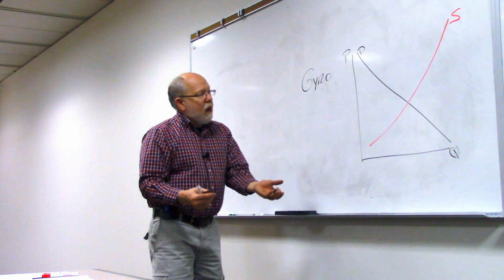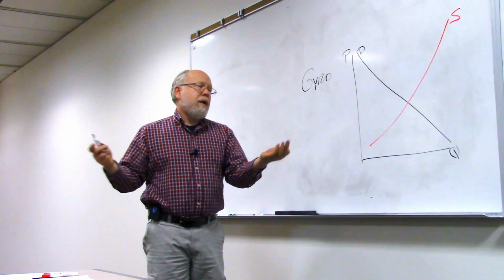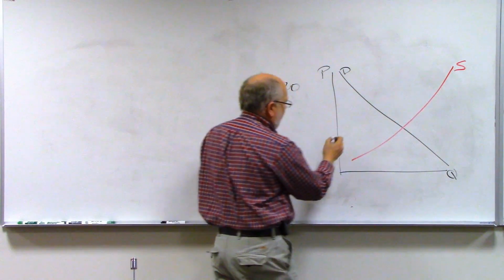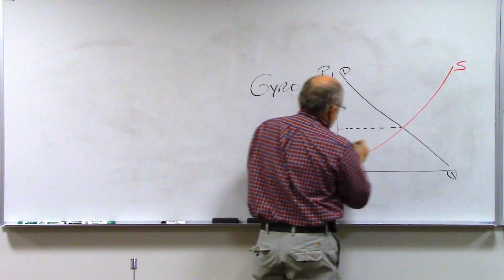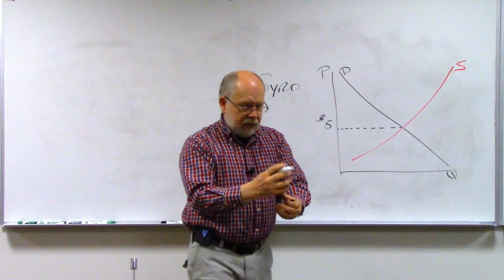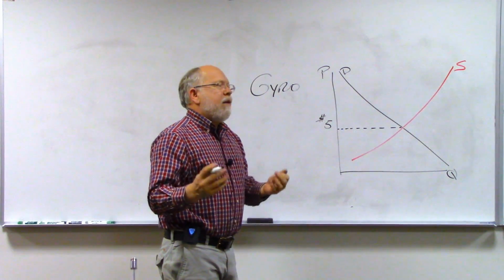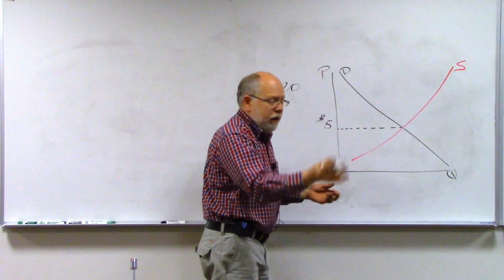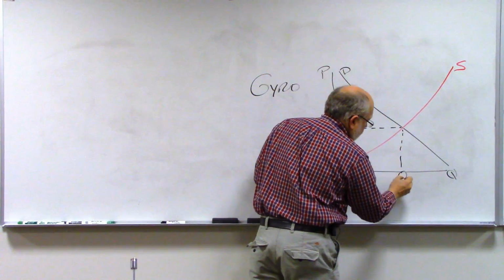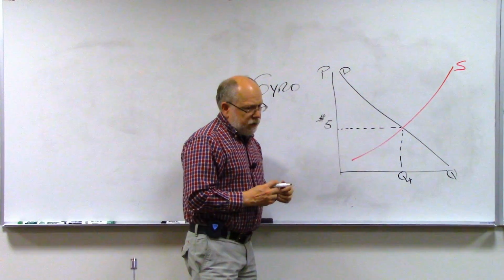And I haven't been there for a long time, so I don't remember what they cost, but let's just say a nice round number like $5. $5 isn't a round number, but we'll pick $5 anyway. We'll pick $5 if we would go there this afternoon to get one of those big, nice gyro sandwiches. And does anybody buy those at $5? And we would say, yeah, there's people walking into the restaurant, they're buying them, they're sitting down eating them, they're taking them out. And so there is a certain quantity, call it QX, that are being sold at that market price.